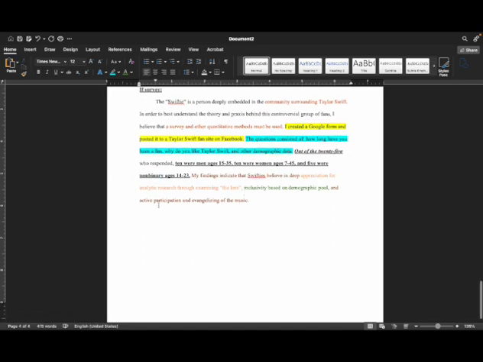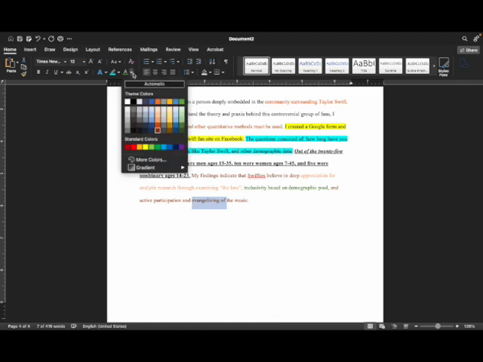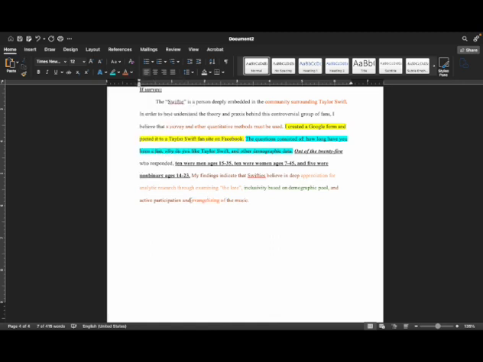And then we've got an active participation and evangelizing of music. Now, this right here, I did this on purpose. This is a really loaded term, evangelizing. This sort of treats it as if it were a religious belief or something of the sort. Some people might argue that. Now, it is your job to avoid hyperbolic language and to try to create a word that would not indicate a super amount of bias. So we might want to eliminate that one.